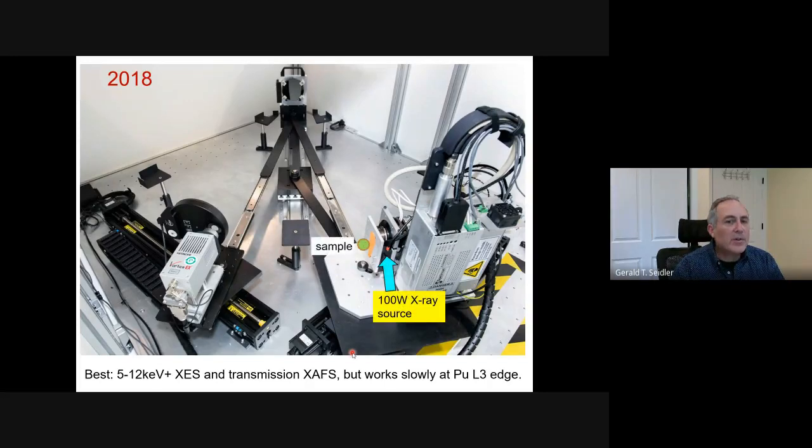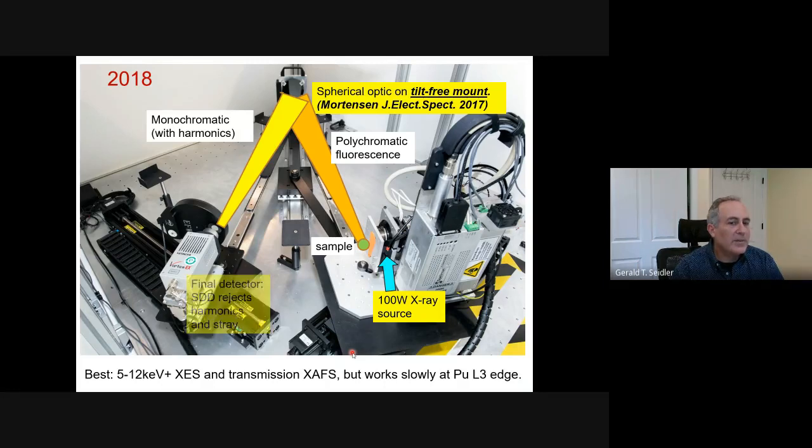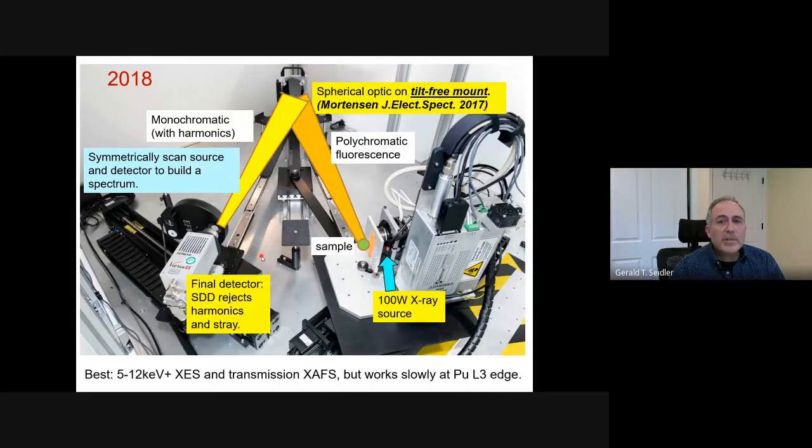You have an X-ray source shining on a sample, in this case creating fluorescence, which goes to a curved silicon or germanium wafer that acts as the dispersing and focusing element and sends one wavelength, maybe with harmonics, but let's say one wavelength, back to a detector. And then you scan. You can see there's a translation stage here and a translation stage here. You scan those stages symmetrically to change the Bragg angle on the analyzer and to change the wavelength that gets to the detector. And from that, you build up a spectrum for very high resolution study of the X-ray fluorescence. So there's a system just like this one at IIT now.